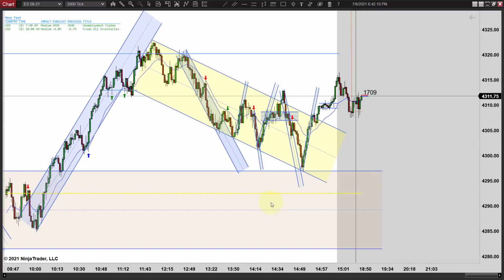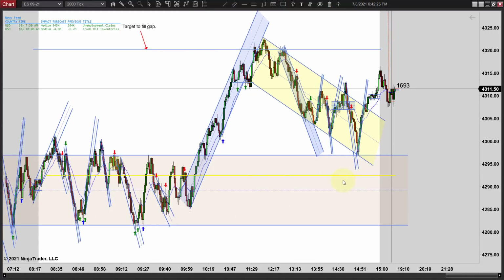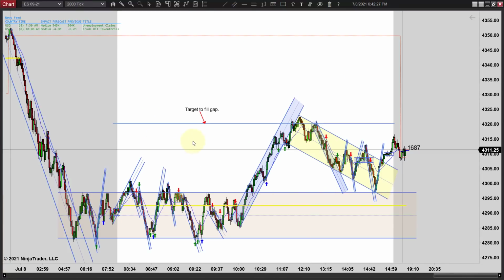And of course, we bounce off the support there. You'd want to wait on a higher low here, and you don't ever get it, and this thing just rockets on up, and you don't get another chance to go long here either. So it gets us into 3 o'clock. So, pretty good trading day, lots of movement here.